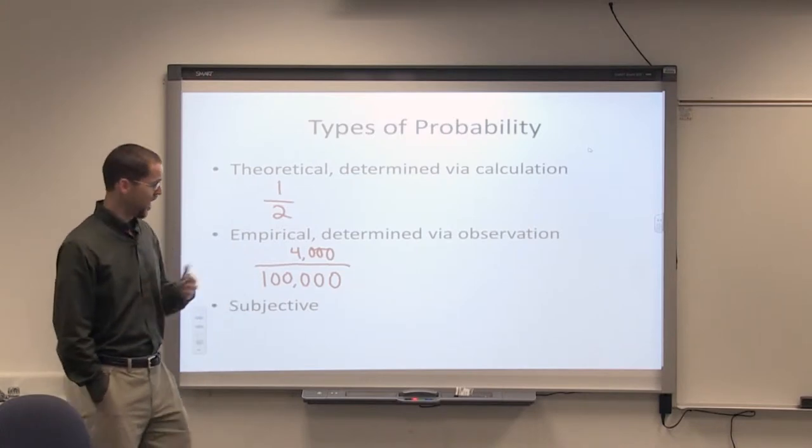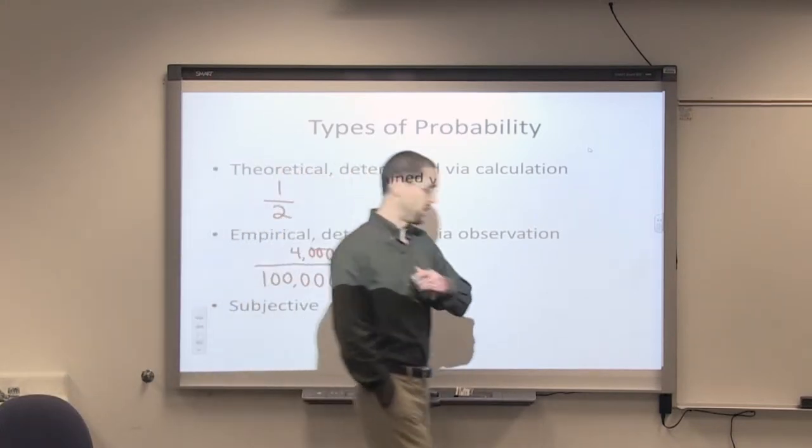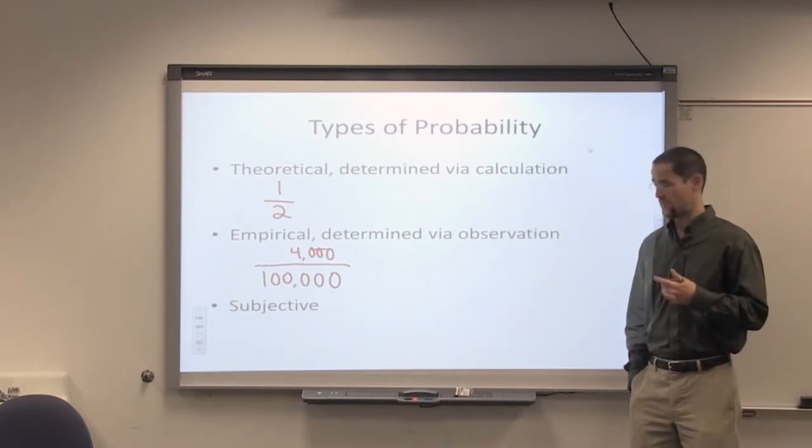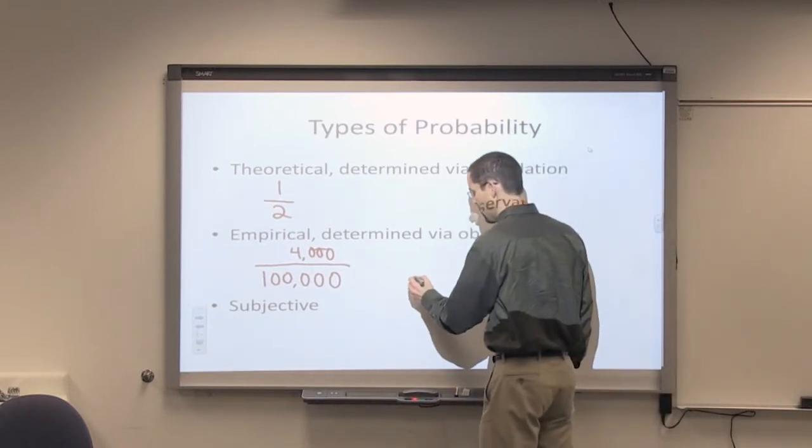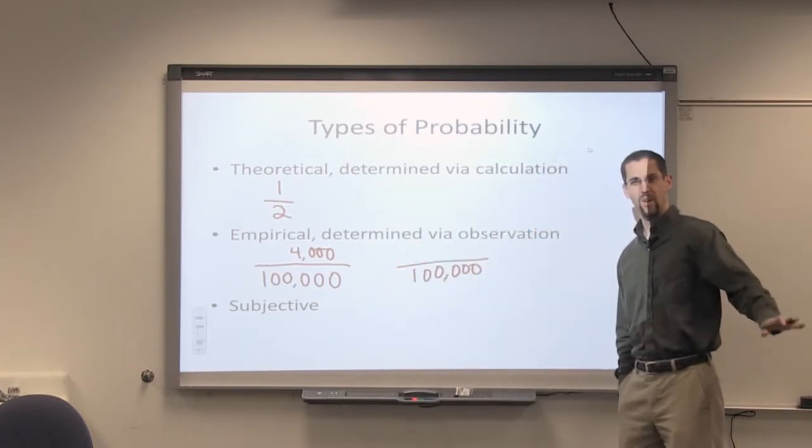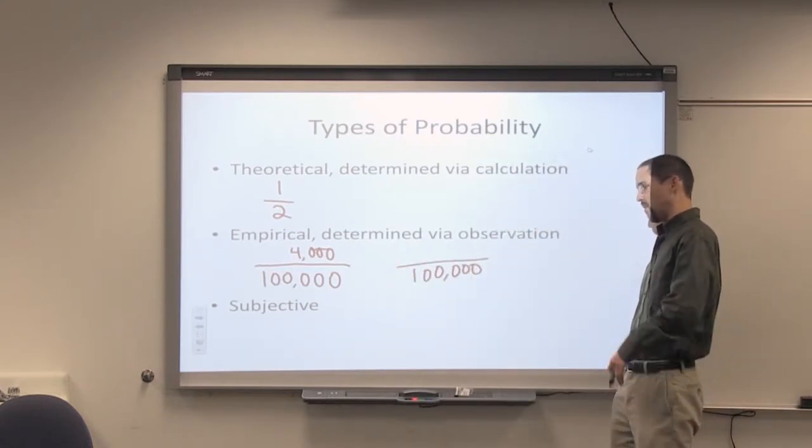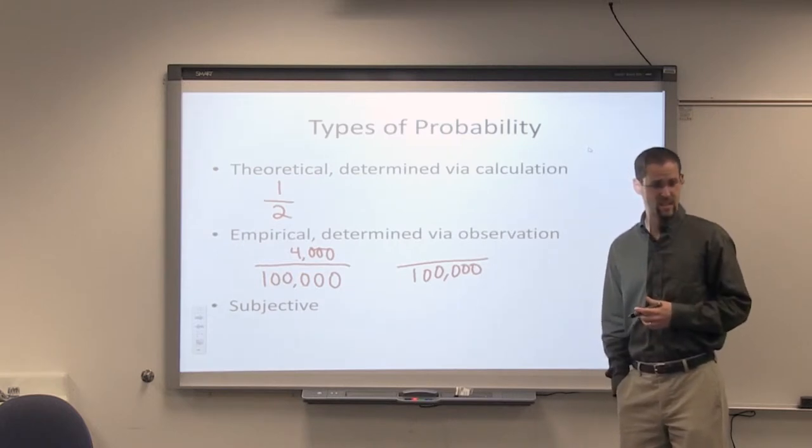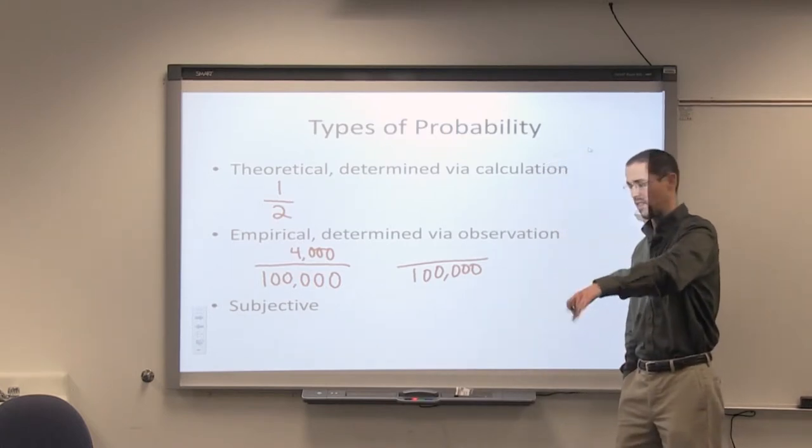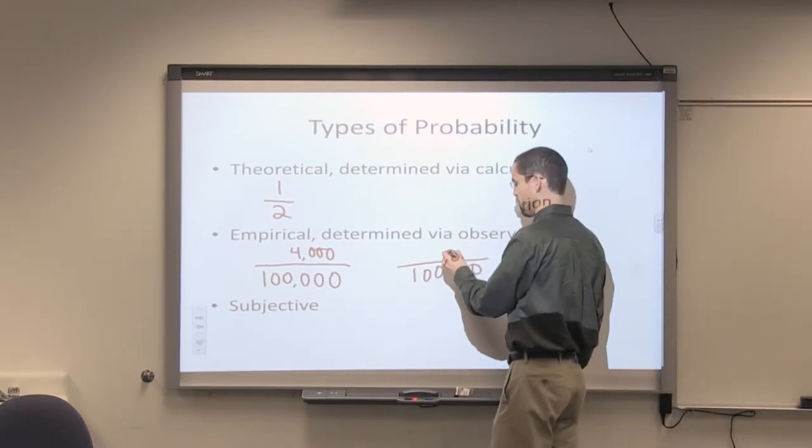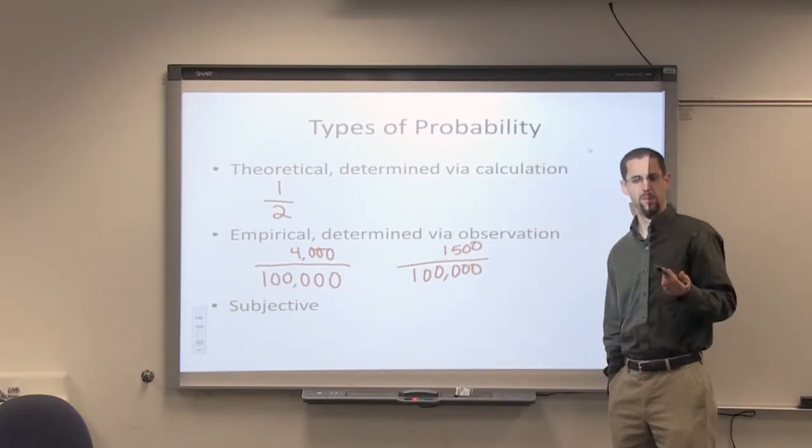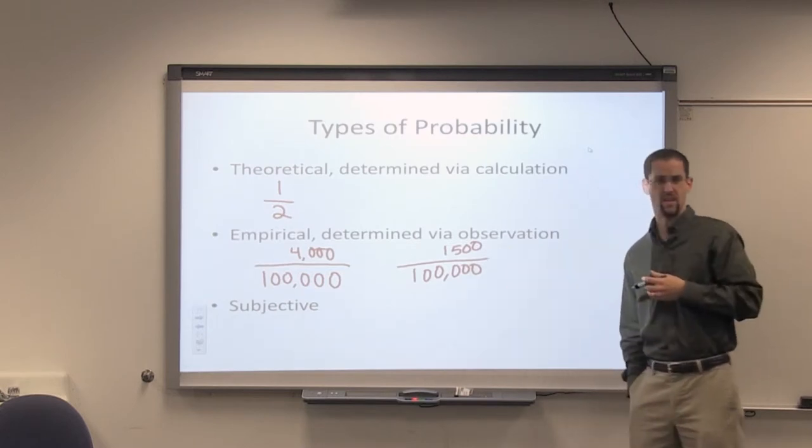If you make it through the first year without having an accident, that's great for you. Then the insurance company will readjust and say, oh, you're one of the safe drivers. They might pick another 100,000 that made it through the first year with no accident. Unfortunately, some of those in the second year had an accident. How many of 100,000 people made it through the first year with no accident? The second year they have an accident. Maybe that's 1,500. Your insurance rate may be based on 1,500 accidents out of 100,000 drivers.